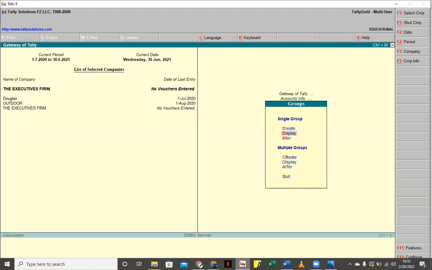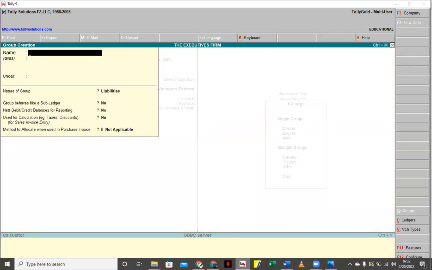So let us create one because we don't want to use what the system has given us. Let us come up with ours, and that's going to help us clearly to identify our work. So this is how it comes about. The page is opened and then you're allowed to name whichever group you would want to create under the ledgers.